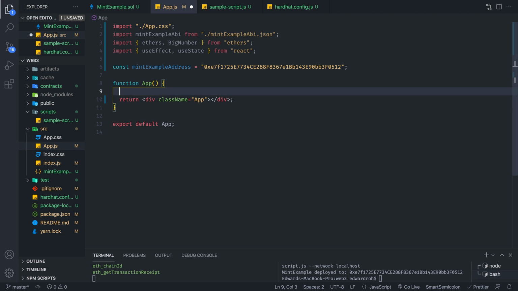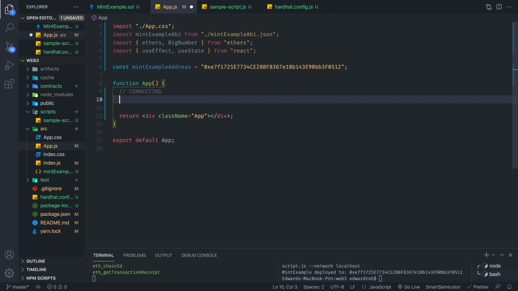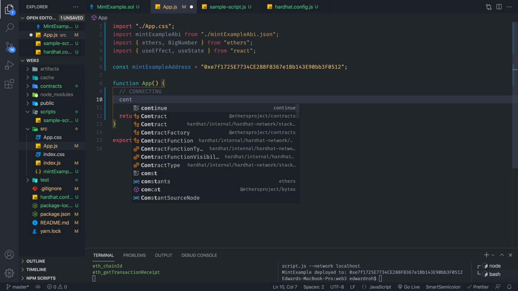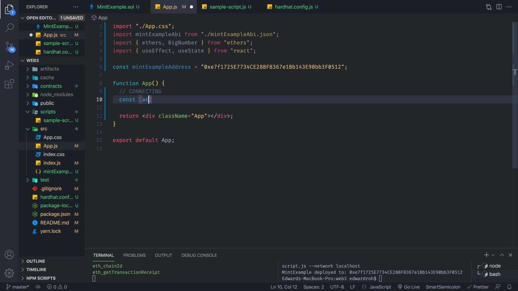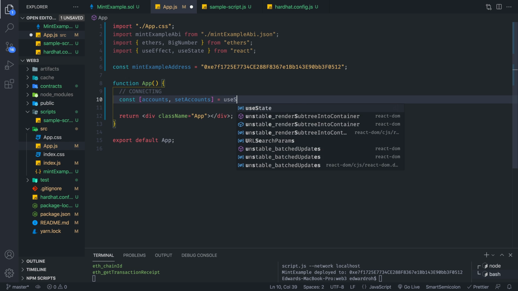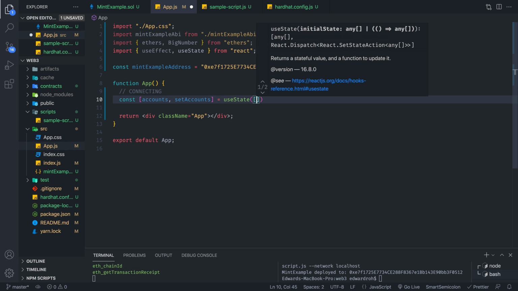The first thing we want to take care of is our connecting. We need to have a way of connecting our app to the blockchain essentially. So what we're first going to do is create a variable called accounts and setAccounts. If you're new to React, these are hooks that you can use from useState.